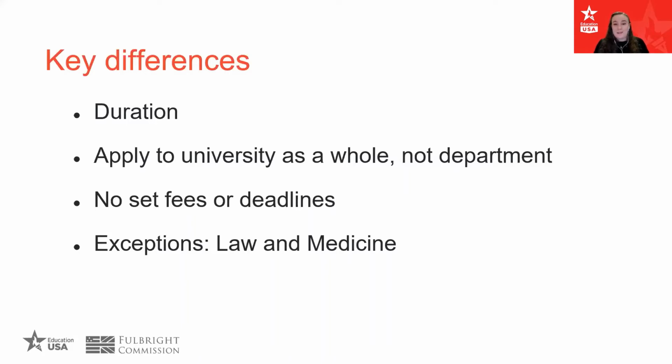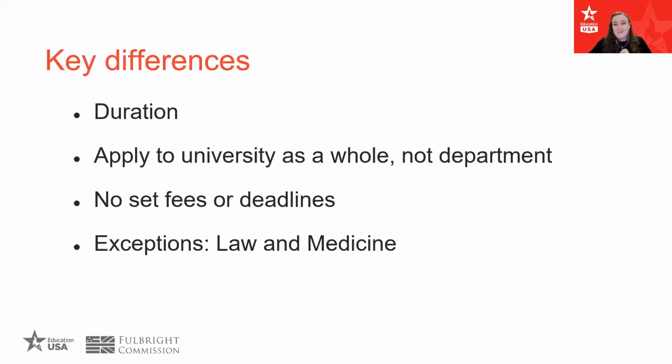Next is that you apply to the university as a whole and not to one particular department, which is different from the UK, where you decide that you're going to study history and you apply directly to the history department. Instead, you might say that you're interested in studying history on your application, but that doesn't necessarily commit you to doing all your classes in the history department on a US campus. So you'll be applying for admission at the whole university and not to an individual department because of that academic flexibility. Another really important thing to highlight here is that there are no set fees or deadlines with university in the US.